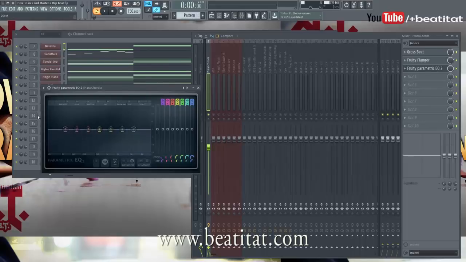So what does that mean? This is a frequency equalizer, Parametric Equalizer 2. This is a visual equalizer. It's going to tell you where the sound is coming in on the frequency band. So this is a frequency range. Each sound hits different frequencies. Higher pitches are usually upper frequencies. Low pitch bass notes are usually low frequencies. It will even tell you right here: low bass, treble, upper, mid.